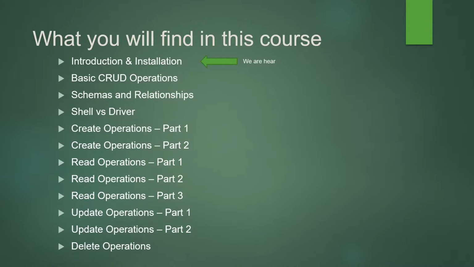I should also mention there's something like MongoDB Compass. This is the user interface for the shell, but we won't be using that in this course. Then we can start with all of the CRUD operations, going a little bit in depth with them. The first operation is going to be create. There's going to be 2 videos, and then read is going to take up the most parts, because reading, filtering and retrieving the data in specific formats is important to know how to do. Then we have the update operations, which is two parts, and then delete, which would be only 1.